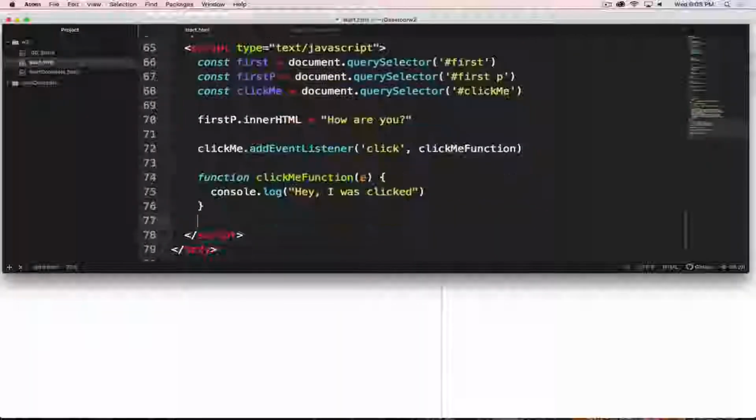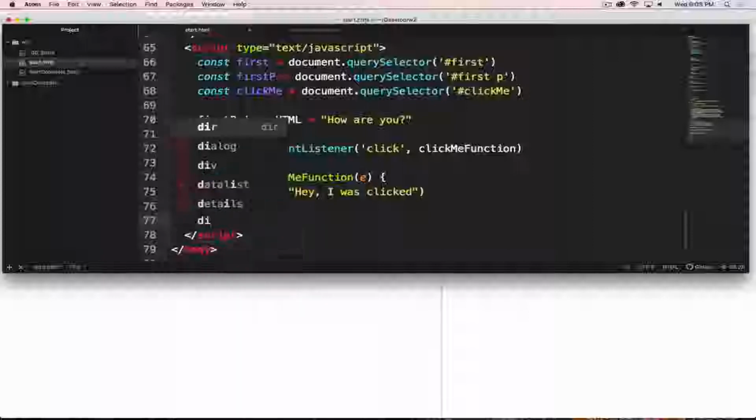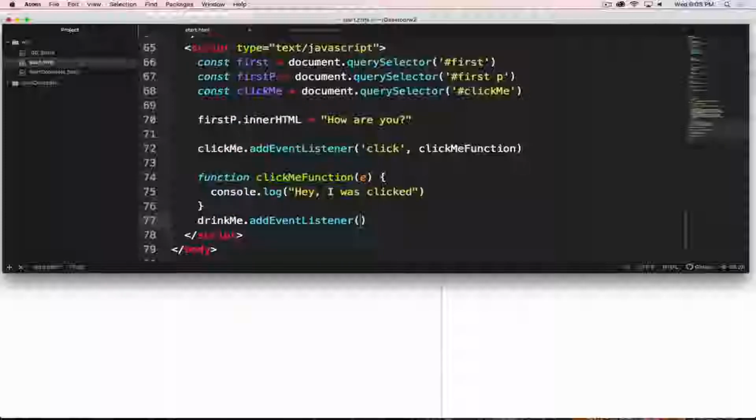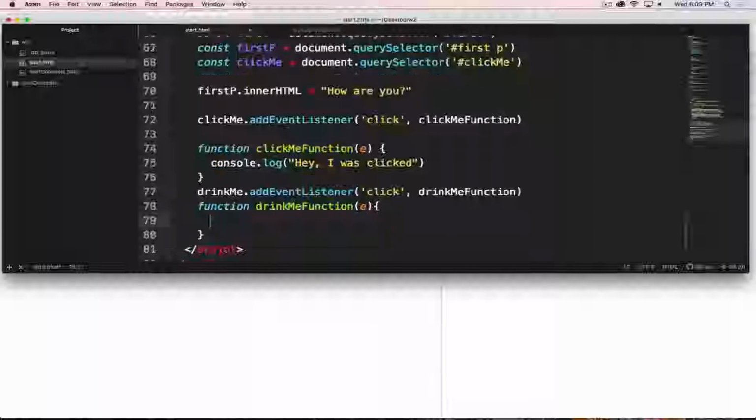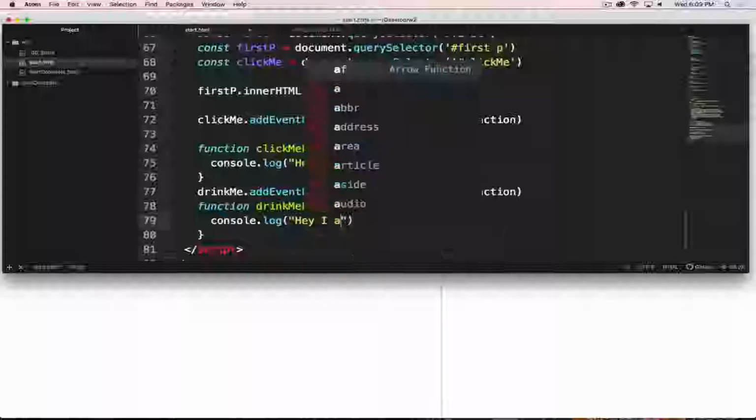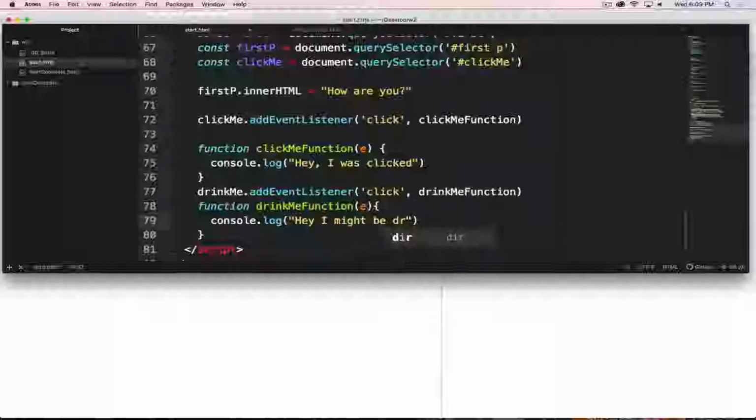So now that we have some basic stuff working here, I'm going to repeat this a little bit, and I'll say drinkMe.addEventListener, click, drinkMe function, and then we'll say function drinkMe function e, couple curly braces, console.log, hey, I might be drunk.